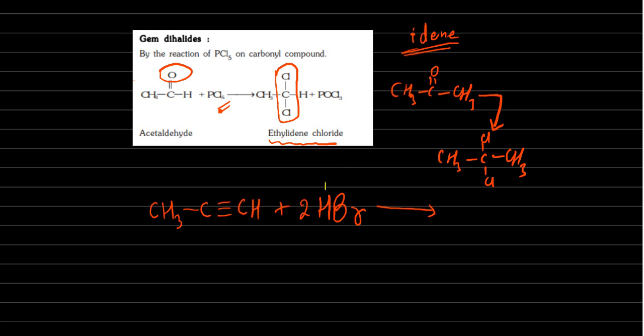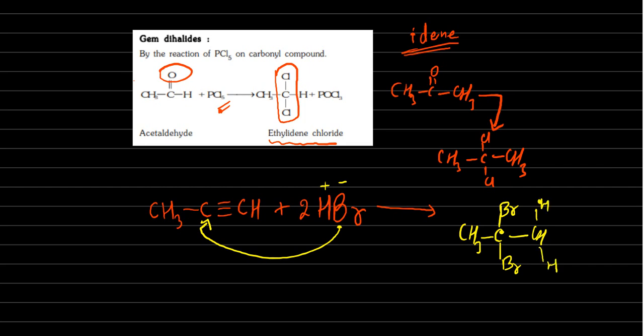So H plus Br minus is there. According to Markovnikov rule, this Br minus is attacking where less number of hydrogens are there. That means CH3 C≡CH, 2 times pi bonds. So that's why 2 times the bromine is attacking on the middle carbon. So finally you are getting this. IUPAC name of this compound is 2,2-dibromopropane.